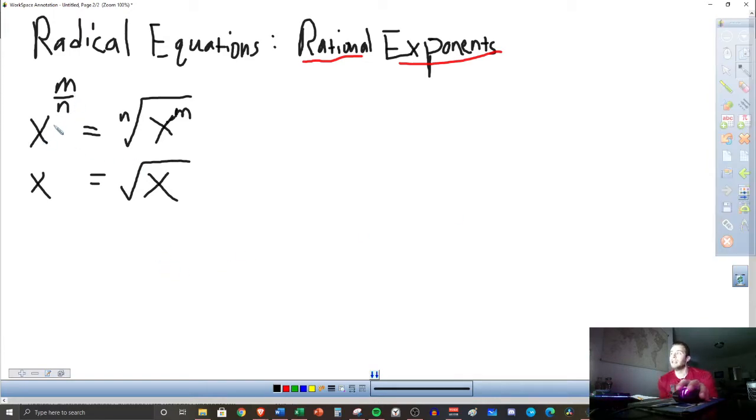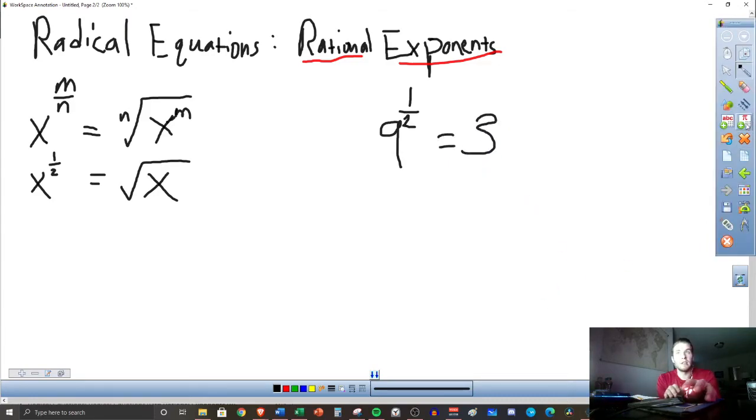So if we're writing it as a rational exponent, it's 1 over 2. When I'm taking the square root of something, it's the same as raising it to a half power. So if I asked you, what's 9 to the 1/2 power? You should say, oh, it's 3, because that's equivalent to square rooting it. That's an equivalent way to write a radical. It's a very important rule for you to remember when you're preparing for, say, the ACT and things like that. It's super important to know what those exponents mean.